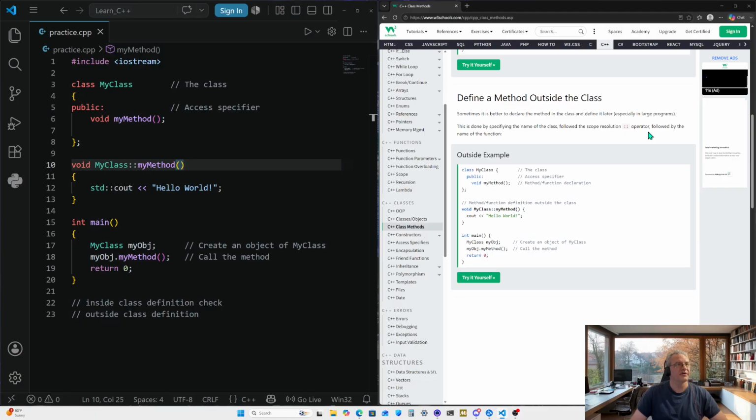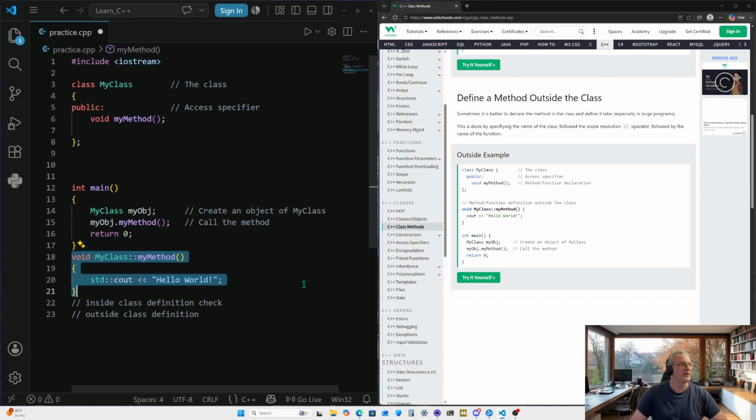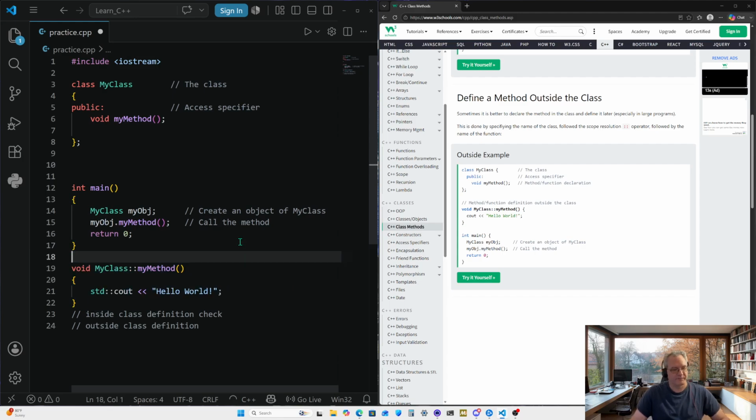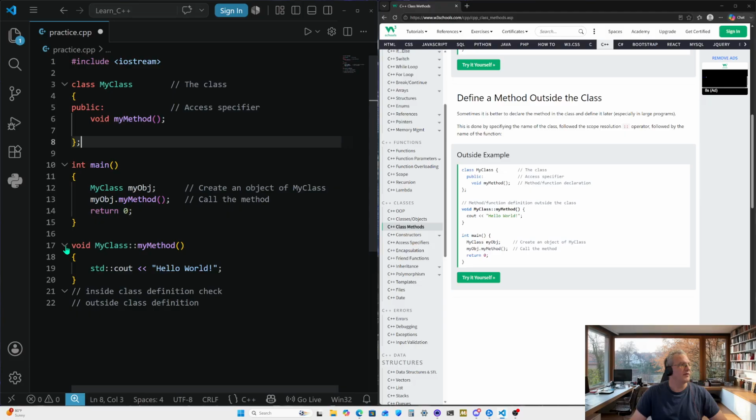Not sure why you want to simplify the name of the class, followed by the name of the function. I'm not sure what it means by simplify the name of the class, but basically we have to have this right here, so it knows that this function belongs to this class. So then at that point in time, yes, we can move this all the way down here at the end of our code and save it as well. And then you know you got the function name right there.